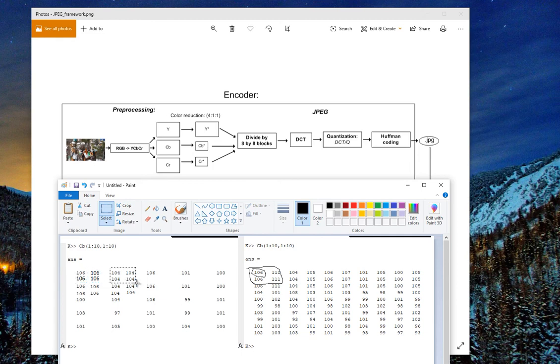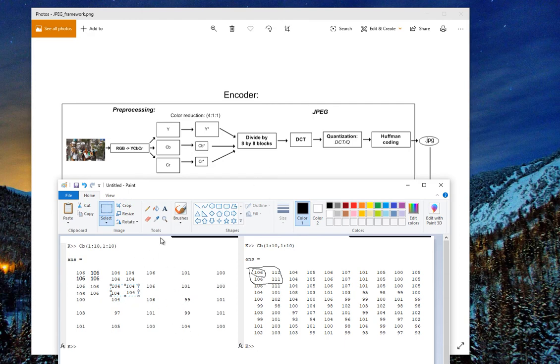Like the second matrix, again, we had only 104 coefficients, so I will just duplicate those coefficients and fill the empty pixel locations. Same here, here, here, and everywhere. Those four 2 by 2 matrices I rebuilt, and such a procedure must be processed for the rest of our pixels. This is something that's called the inverse color reduction.